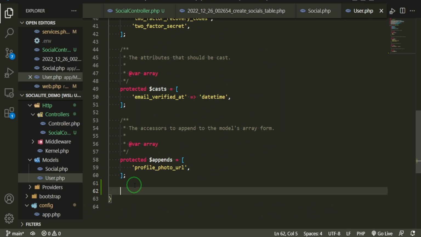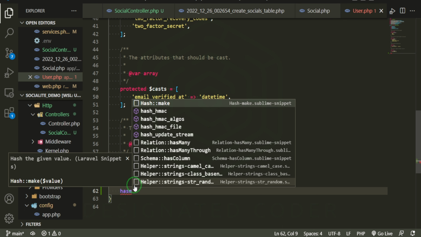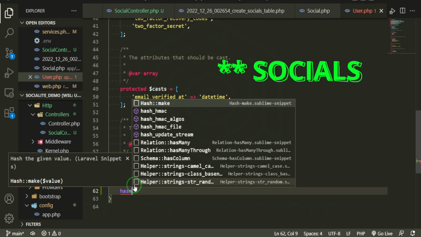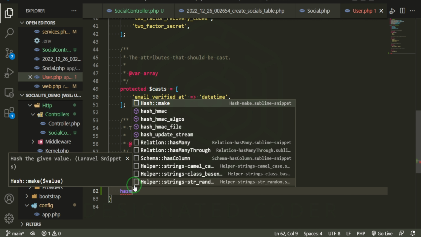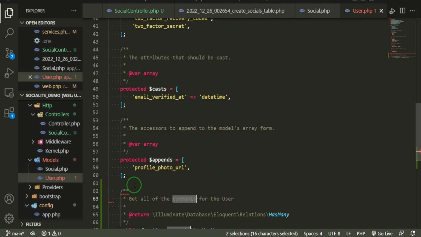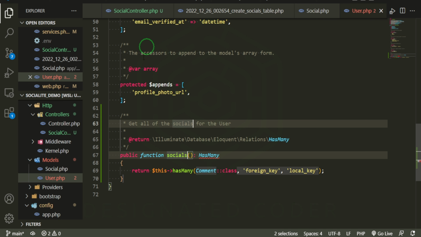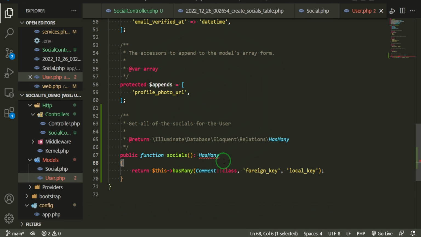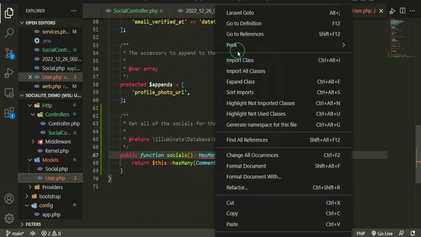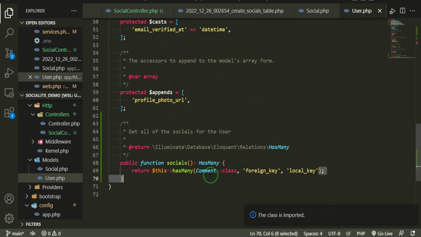So the relationship that I want to do is hasMany, because a user can have many different relationships, which means that if they decide that instead of logging in with GitHub, they can also log in with GitLab. That means that that user ID will be that specific user ID. So hasMany, and we'll say socials, because a user has many socials. That's how this one is read. Let's go ahead and import that. And we'll get rid of these keys. We need to change the model from comment to social.